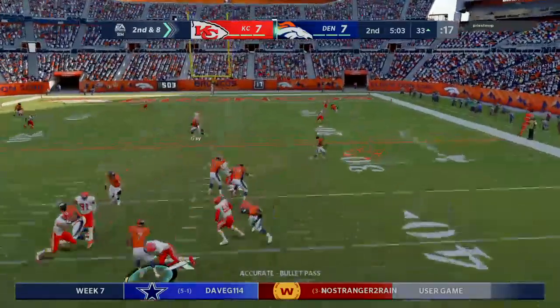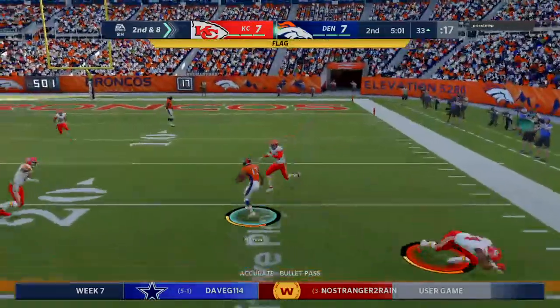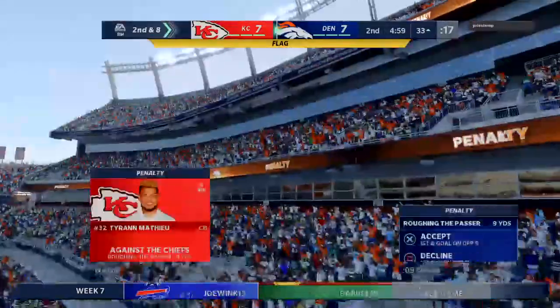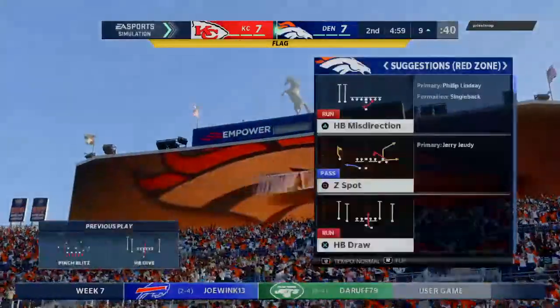On 2nd down, here's Kaepernick. Right side, it's Hamler pulling it in. And he'll be brought down with a 1st down as the tackle's made at the Chiefs' 18.